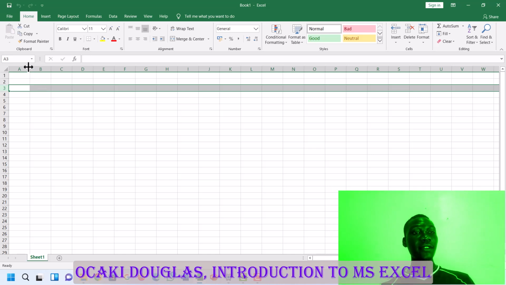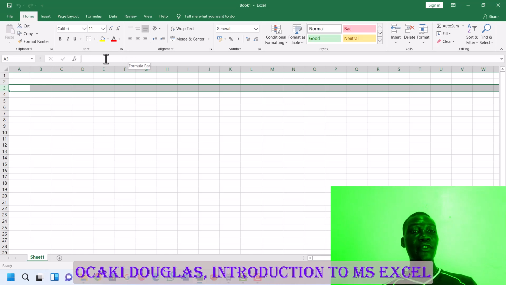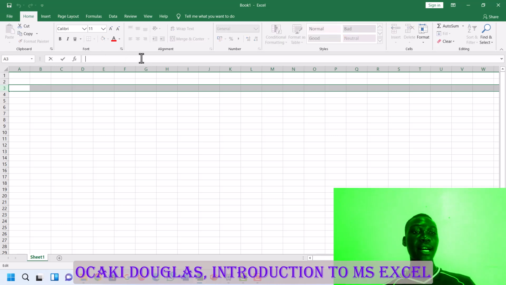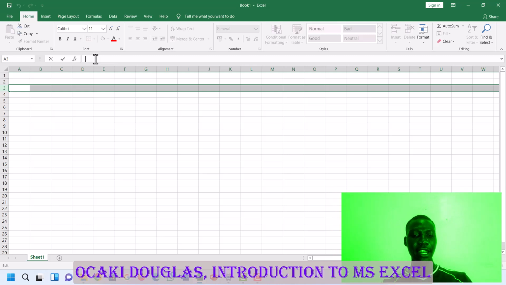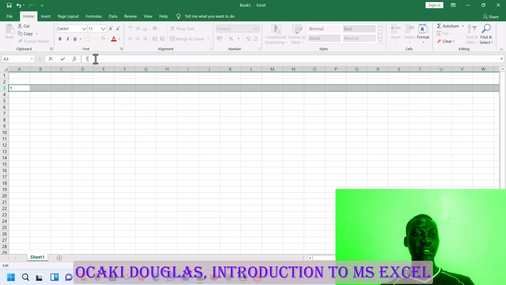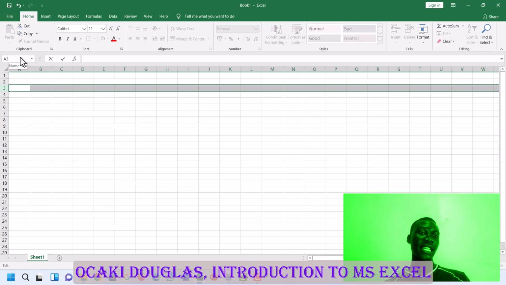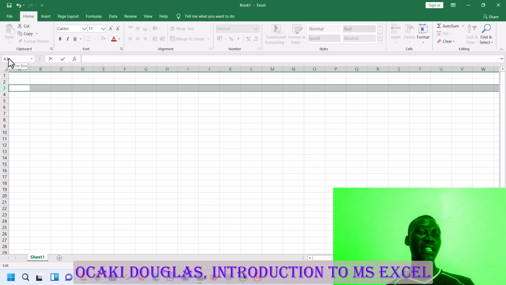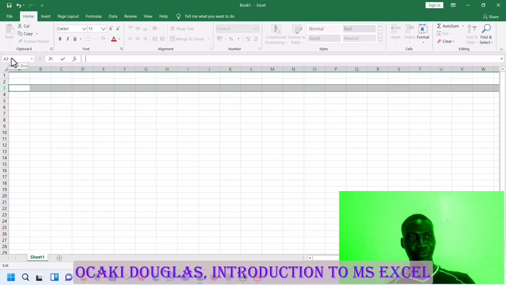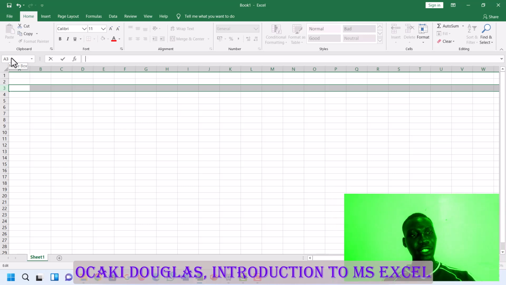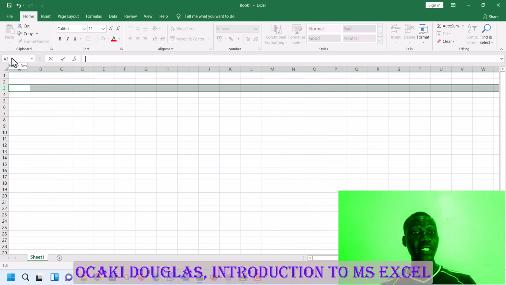So that's briefly some features which you have to know when dealing with Excel. And then we also have what we call the formula bar. You can type in any formula in Excel from that bar. And then this one is what we call the cell reference, where we are having the A3, where the pointer is. Cell reference is basically where an active cell is indicated.